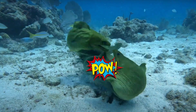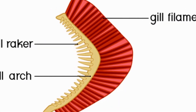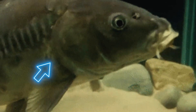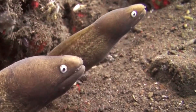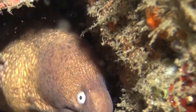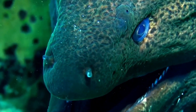Have you ever noticed the way a moray eel opens and closes its mouth? Don't be mistaken into thinking that it's some threatening behavior — it's just breathing. Most fish species have bony gill covers on their sides, which they constantly open and close to force water over the internal gill chamber, allowing them to breathe. Moray eels do not have these covers, so they have to use their mouths to orally pump water through the gills located deep inside their mouth. So when you see them opening and shutting their mouth at you, it's not because they're trying to start a conversation.